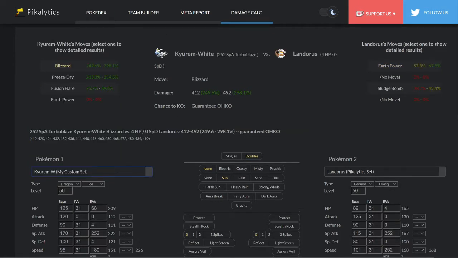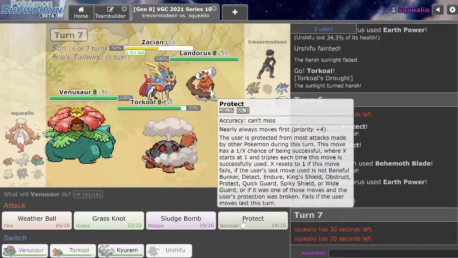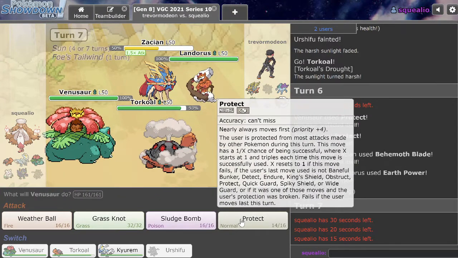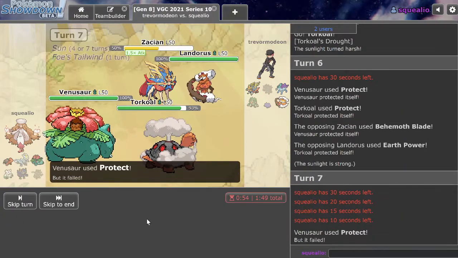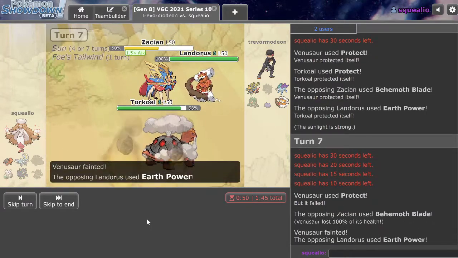Decently, but I need to Freeze-Dry, and if I Freeze-Dry, then I have no way of taking out the Zacian. So I think what I need to do here is just go for another Protect, and then let Torkoal down. Okay, I miss a Protect. Yeah, that's GG. I need a double Protect there.